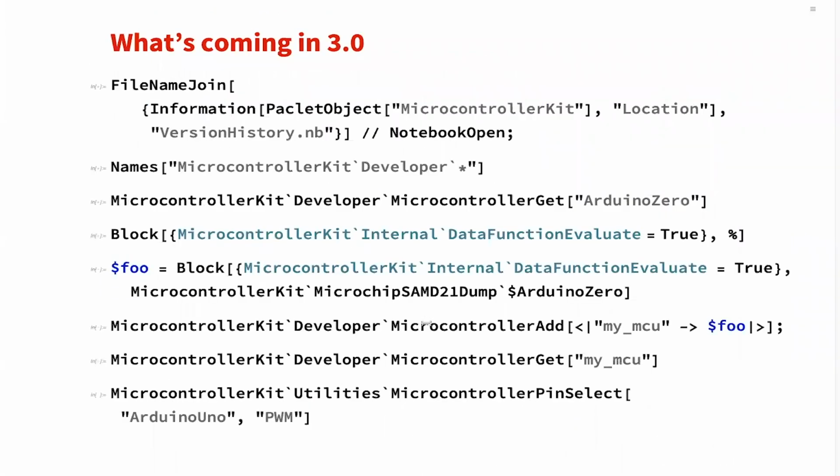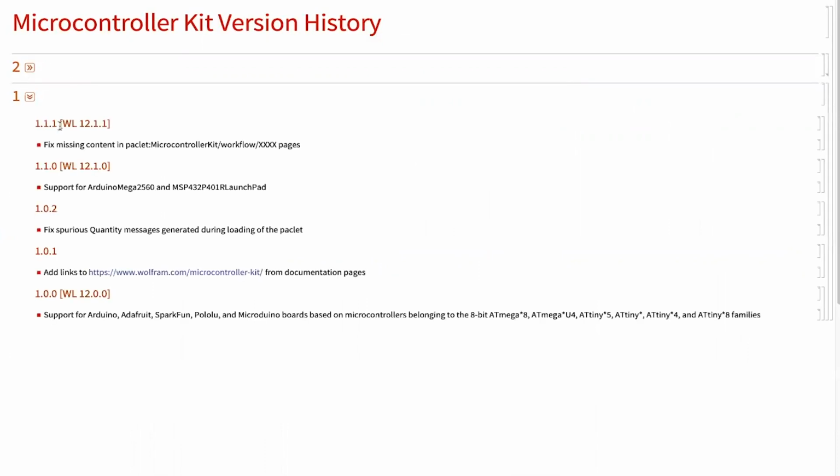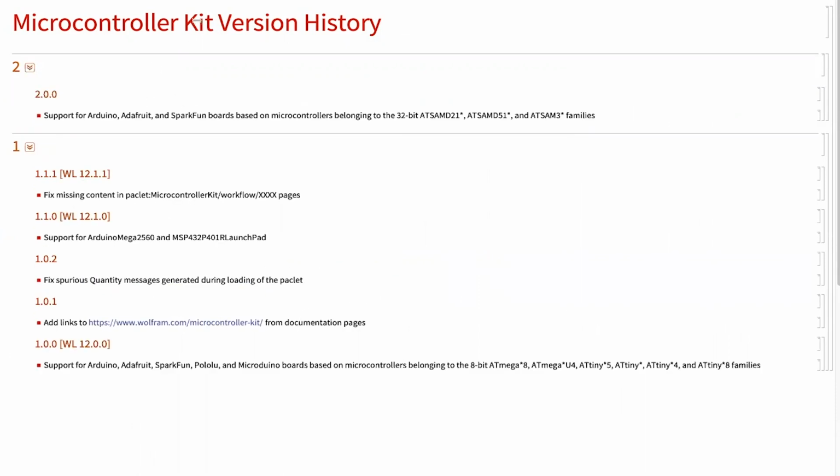Okay, let me quickly say what's coming in 3.0. So far we have support for a few 8-bit microcontrollers, and now we have support for 32-bit microcontrollers.